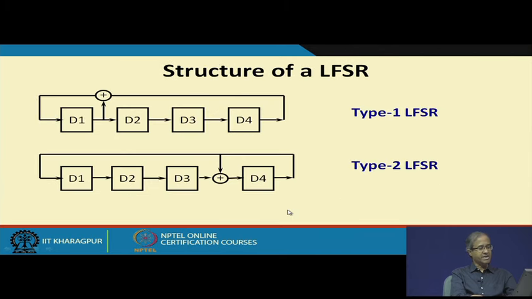So, what does an LFSR look like? There are two alternate structures of an LFSR, type 1 or type 2. Type 1 is the classical structure where you can identify the feedback. This is an XOR gate. D1, D2, D3, D4 are D flip flops connected as a shift register. The output of the last flip flop is fed back to the input of the XOR, and some other output like D1 is also fed as an input of the XOR. Here I have a choice: I can take from D2, D3, or all of them together, and the output of the XOR is fed as the input to the first flip flop.